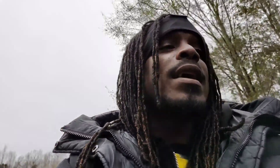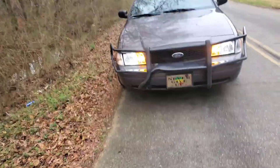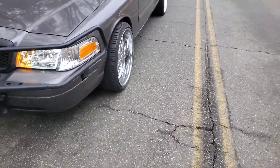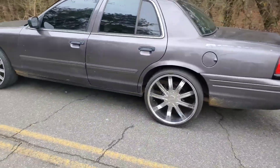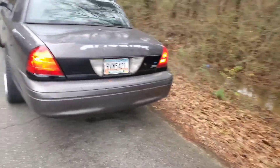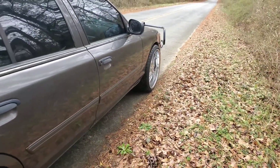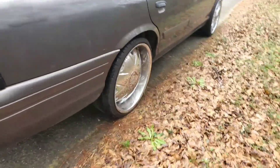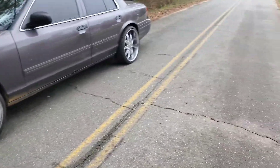Young boy back in effect with another banger. Just trying to get the car situated. I'm out here with the Vic — new headlights, LEDs. Gonna slap the 22s on it. It's a little dirty but it is what it is. I got the music in the house — ain't even put the music in yet. I got a different wheel on this one that came off my other car. Got some work I need to do — that back tire's wobbling a little bit.